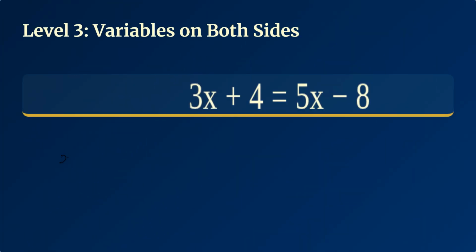Okay, let's take a little bit more complicated one, the variables on both the sides. Now here, your main focus should be to see to it that you're bringing all the like terms together. So if you see here, it is 3x plus 4 is equal to 5x minus 8. Like terms means, like here you have X, here also X is there. Here there's no X, so this is not like this. These are unlike terms.